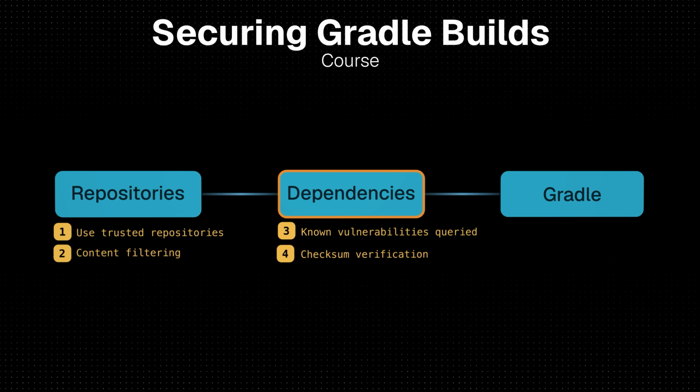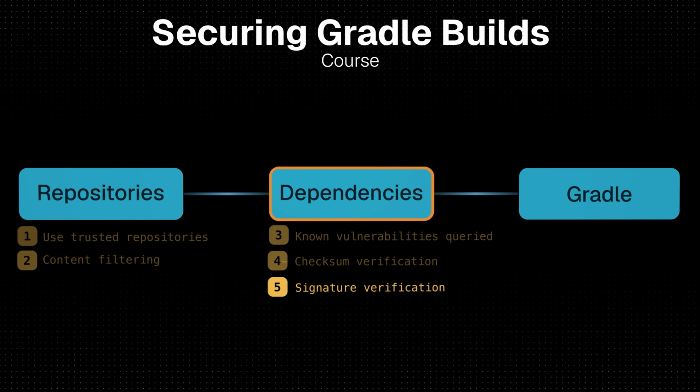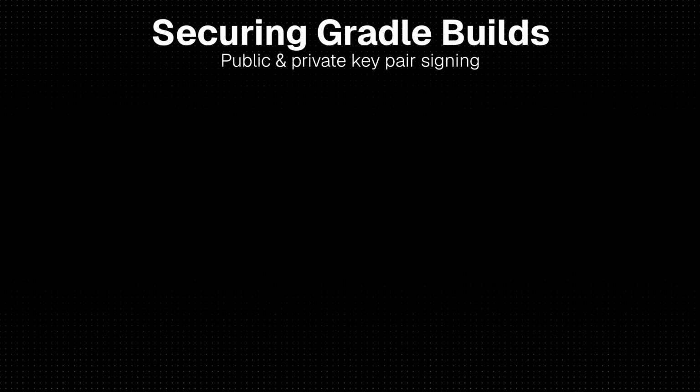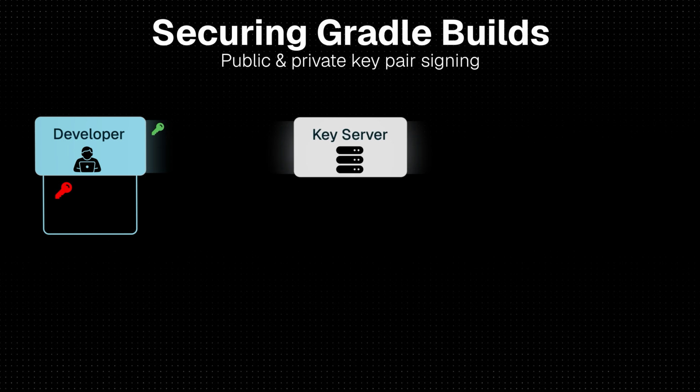Now let's go over how we can configure Gradle to authenticate dependencies using signature files. Signature files allow more thorough confirmation of the owner of the dependency artifact. Signature files rely on public-private key pairs. A publisher of artifacts will have a pair of keys that work together, one public, the other private. They keep the private key to themselves. It is not shared with anyone. They publish the public key in key server repositories with a unique ID so anyone can get and use them.